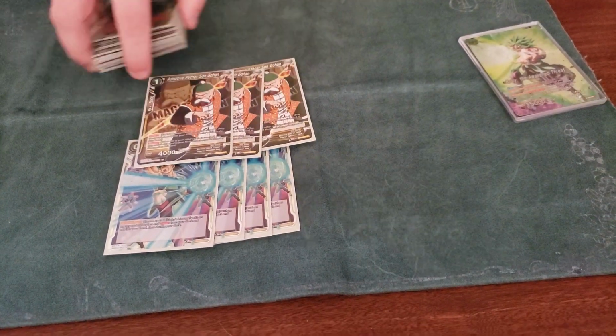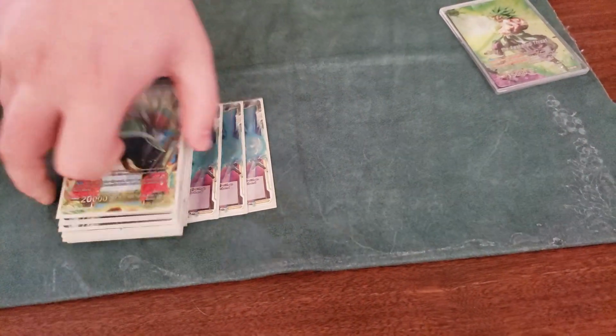You don't really want to tap your blue out like that unless you want to use your leader to restand your blue, which is very awkward. You don't usually want to do that. That's it for your main components of the deck.